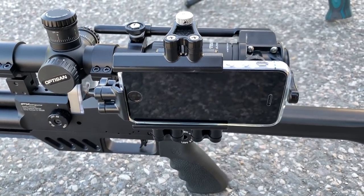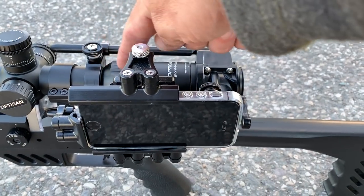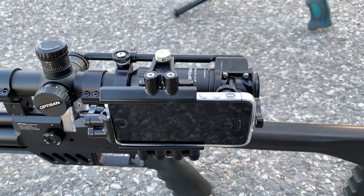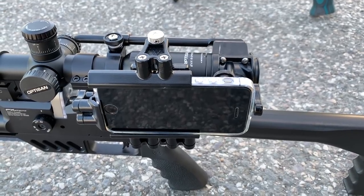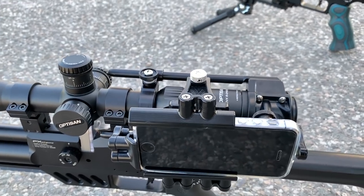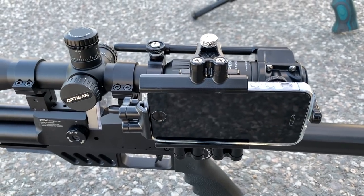The other thing is that inside here, there's a little 45 degree piece of glass with a reflective coating, so the light comes through into your eye and also reflects into the camera. It works a bit like a periscope, but the problem is the image is reversed because you're basically looking in a mirror. So on this scope, the mil dots are numbered, and the numbers will look left and right wrong. And when I'm moving right, it'll move left in the image. But with Filmic Pro, you can reverse the image on the vertical plane that's being filmed, so it corrects for that reversing of the light coming in.